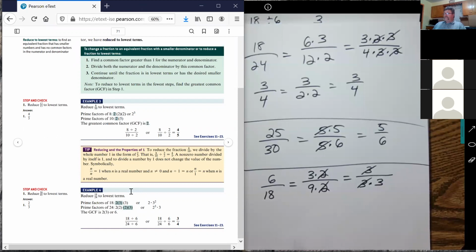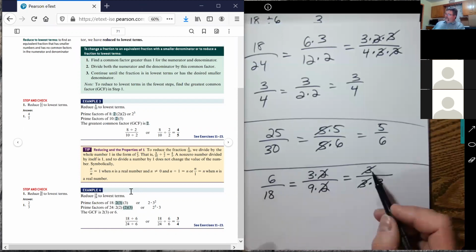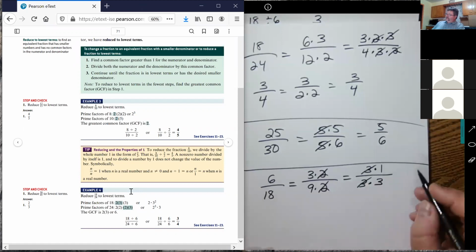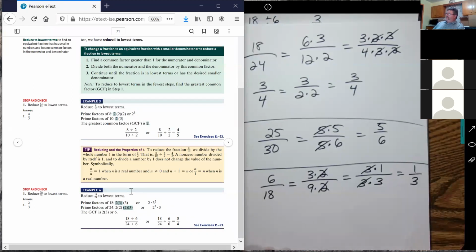The answer is never 0 when you're factoring. Remember what we're doing. We're taking this thing we call 6/18 and we're just re-slicing the old pie. How could it be 0? It wasn't 0 to start with. So here's where you got to remember, oh yeah, 3 really means 3 times 1, right? There's always a times 1 there. So the answer is really 1/3. 6 out of 18 is 1/3, right? 6, 12, 18. So eventually you could run out of factors to cancel and have nothing left up there, but you always have a 1 left. It's never 0 when you're reducing a fraction.